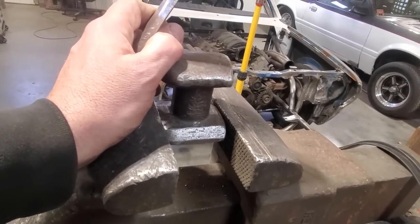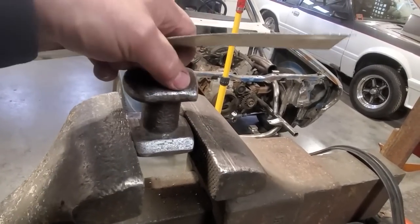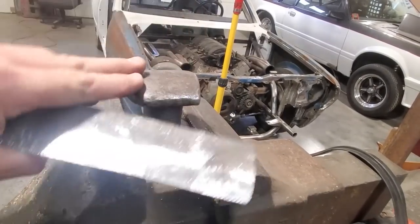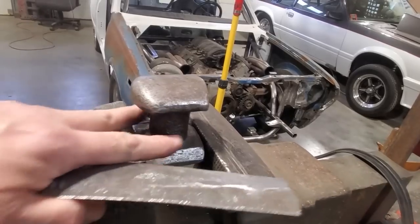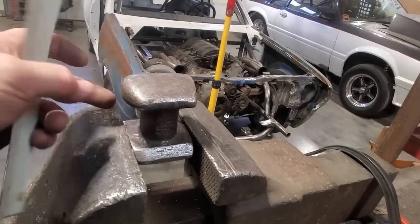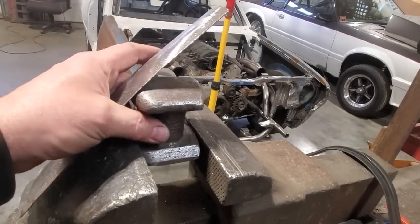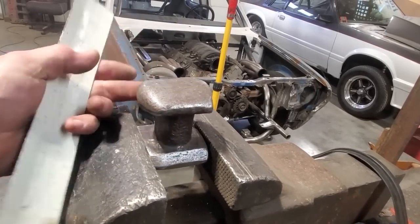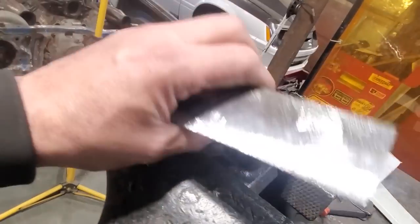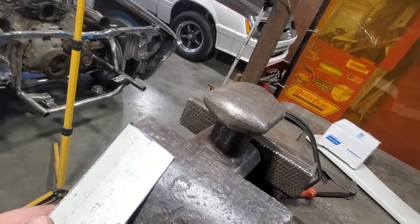Well, 13, do the math. Okay, we won't do the math on that. But I've had it a long time, and I still use it to this day. I can't find these shapes on a lot of stuff, and I like that it's got a little handle in the middle here. It's not like a lumped style dolly, because most you get are all joined together. It's got some nice curved shapes on it, and I just laid the metal on that and dollied it over that, and I got the shape to it.